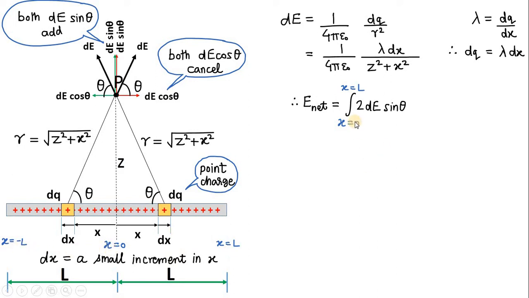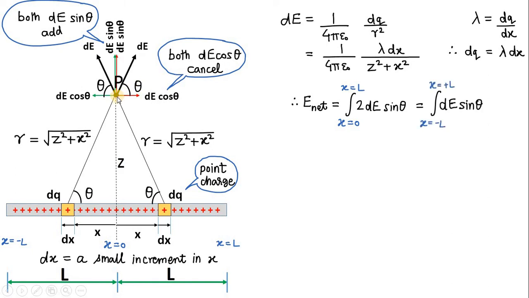So I would say, student, that the other part is automatically being taken care of, because as you traverse the rod from 0 to L, at every distance x you will take one small element each. Whenever you take one element on the right side, at the same time you are also taking an element on the left side. That is why we are getting 2 times dE sine theta, right? That means if you just traverse from 0 to L, automatically you are also traversing from 0 to minus L. So if you do the integration only from 0 to L and 2 times dE sine theta, you will get the net electric field at this point.